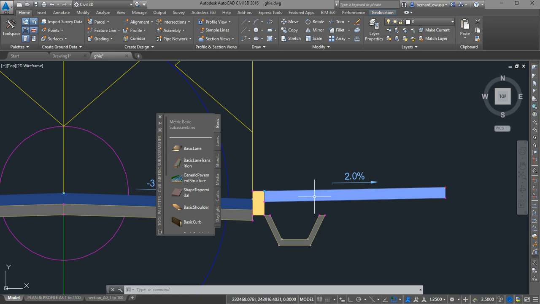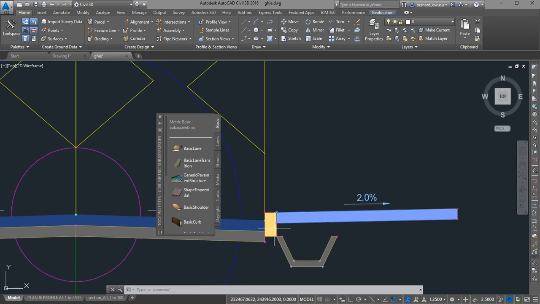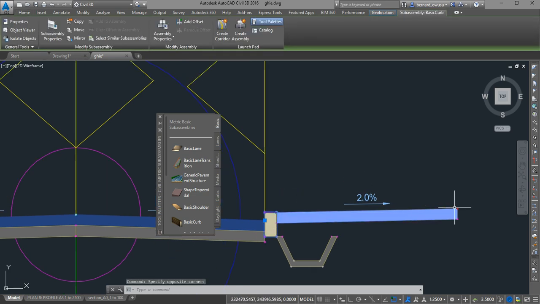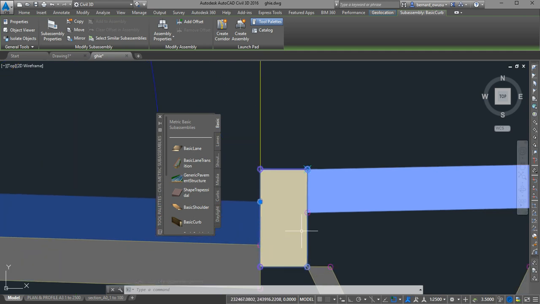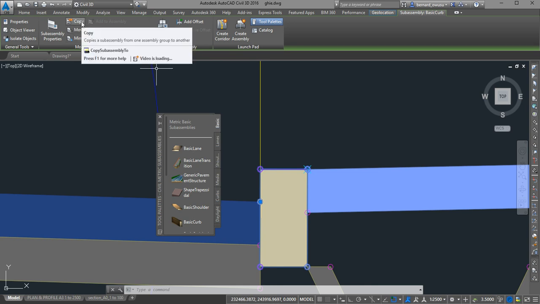We also want to learn how to copy a sub-assembly. I want to copy this sub-assembly and paste it here. Are we okay? So select that sub-assembly. I select this one. Have you selected it? Then do you see that there is copy? Where there's mirror, on top there's copy. So I click on copy.